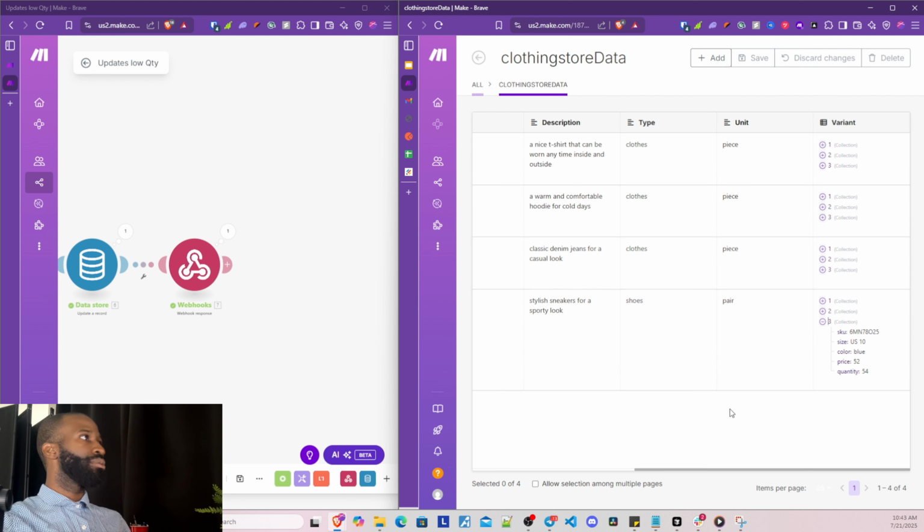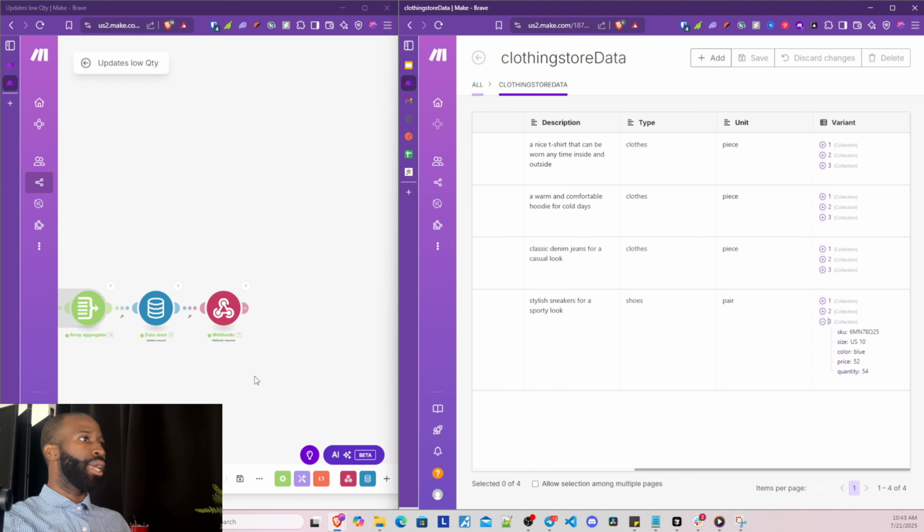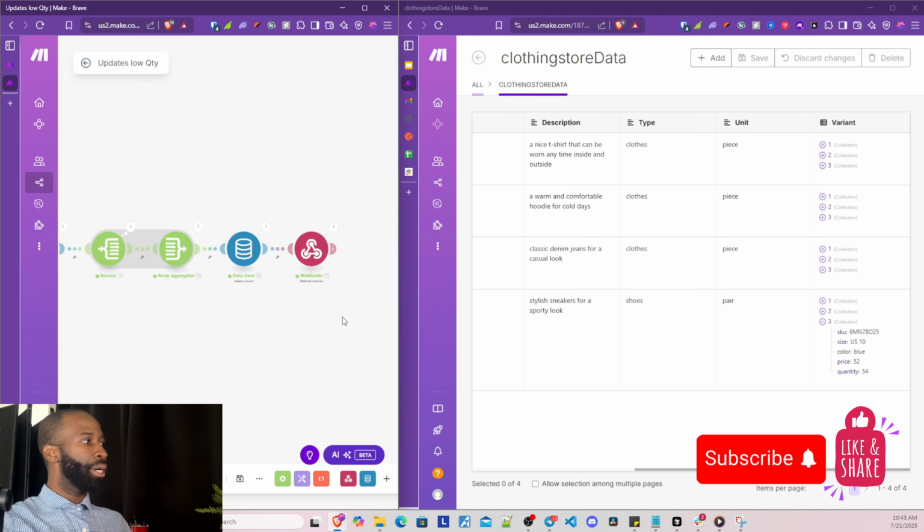This is an example of a situation where you want to automate your inventory, a smart inventory tracker that iterates through all your data and helps you check which is running low on stock, if you need to update it, if you need to be alerted.